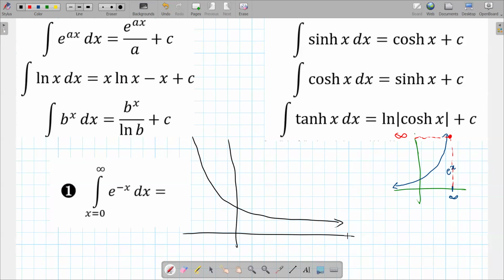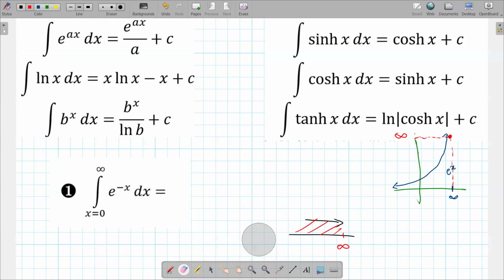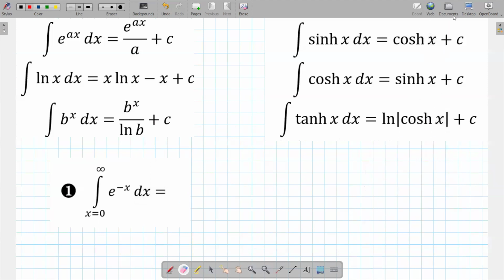Will it ever cross the x-axis? No. So the fact that we found a 1 here means that the area under the curve from 0, you see x equals 0 is here, right, to maybe infinity is there. Again, the infinity is just a theoretical concept. We won't actually reach there, but let's say infinity is there. What we found here is this area. The area here for e to the power negative x from 0 to infinity was exactly 1. So not too bad.